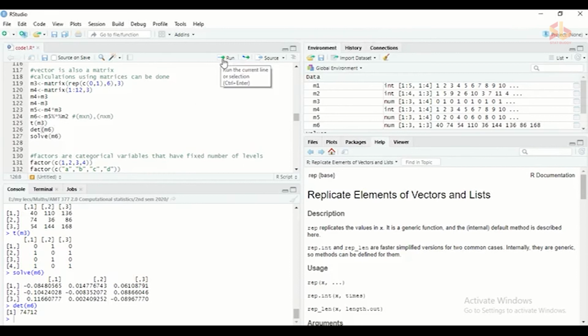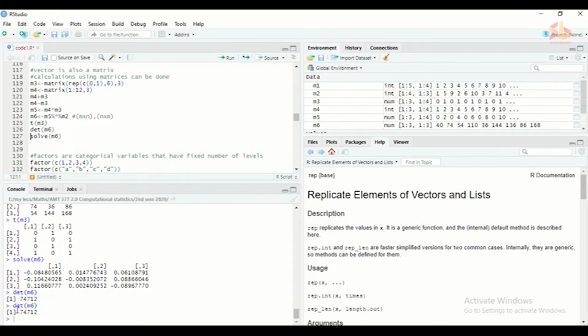Then it is the det function. Using that det, you can have the determinant, and even using the determinant and the adjoint matrix, we can find the inverse, but we have a direct function called solve. So solve gives the inverse directly.